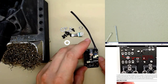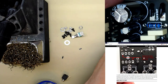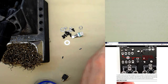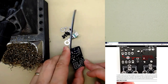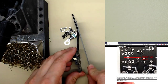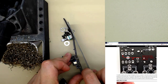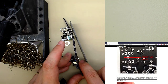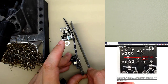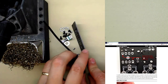Now, that is all the components in. You see? Apart from the jack and the potentiometer. They go in the other side, because the way it's designed is the panel like that, all the components face backwards, and the jack and the pot go there. That gives enough space for the speaker to just about fit underneath. Some of these components wouldn't fit if they were the other way around, and the jack and the pot wouldn't be the right height.